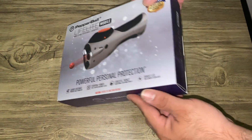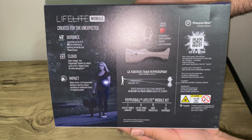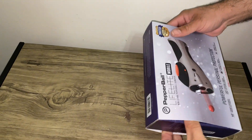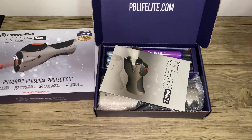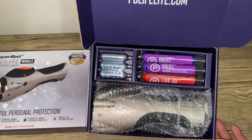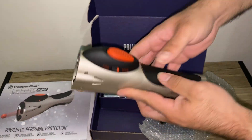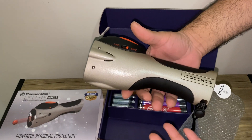Let's open it up — but let me show you the back first. Here you see the launcher. It looks like a flat dark earth color, but let's see how it looks when I open it. Here's your user manual, and this is how it comes packed. Yeah, this is almost like a champagne color. This is their new LifeLight Mobile — it's supposed to be more compact than the original LifeLight.